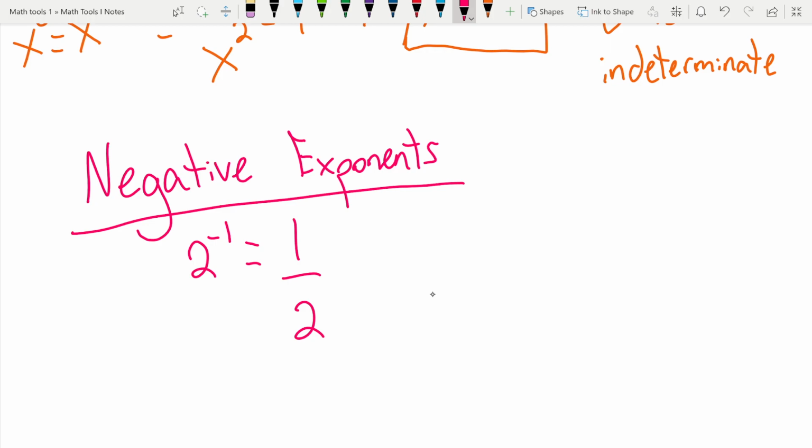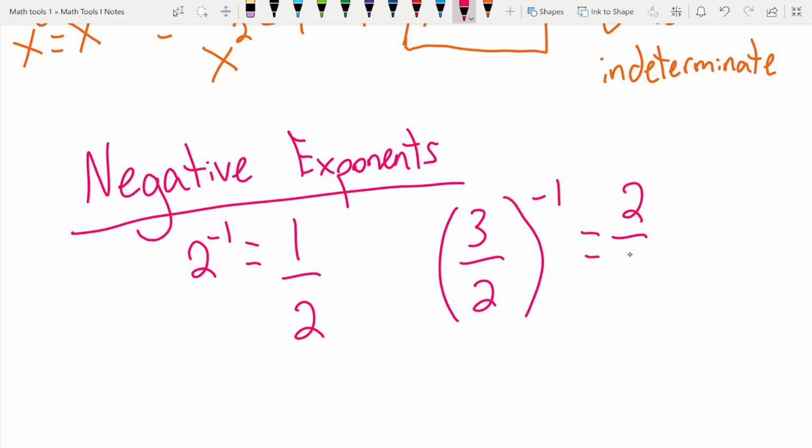And when I say flip the number over, I mean that if we had 3/2 to the negative 1, we would completely flip the numerator and the denominator, giving 2/3. So this is called the reciprocal. So we take the reciprocal of the number. The reason that 2 becomes 1/2 is because any whole number can be thought of as the whole number over 1. So when you flip them, that 1 goes onto the top.